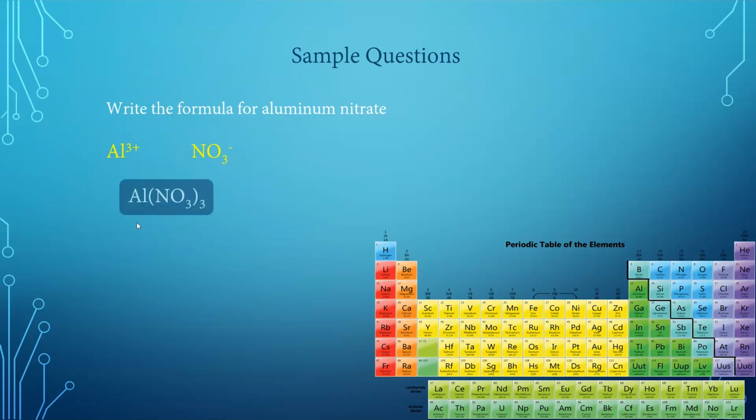So to balance this out, we're going to need 3 nitrates to go with the 1 aluminum. That'll be 3 minuses and 1 +3. It's important to keep in mind that the 3 subscript here in the nitrate has nothing to do with the charge. The 3 simply tells us how many oxygens we have, so the negative sign applies to the entire ion. The NO3 unit has a -1 charge.